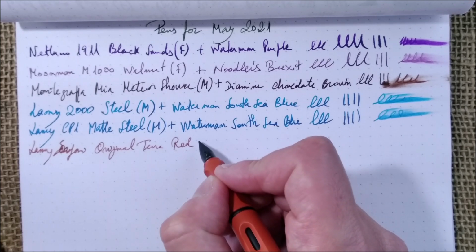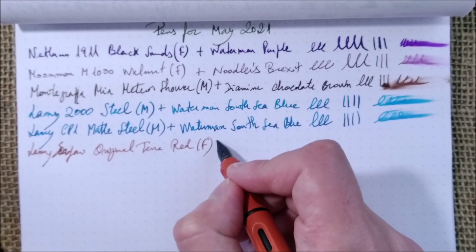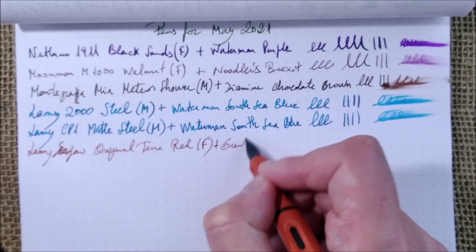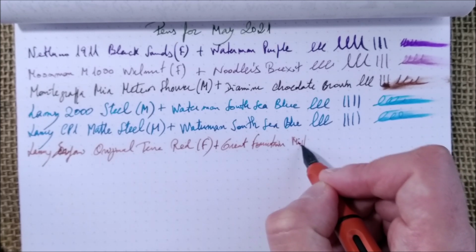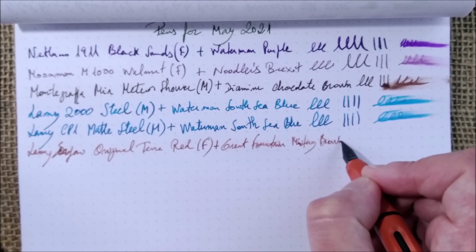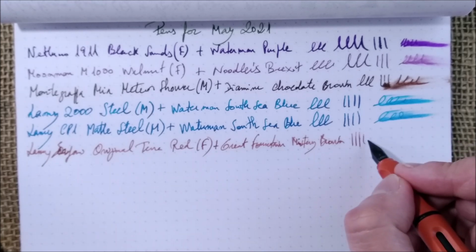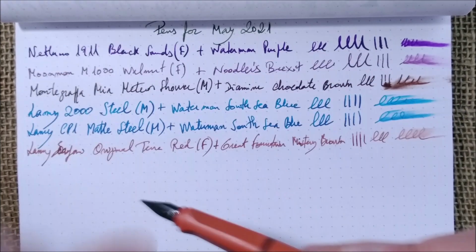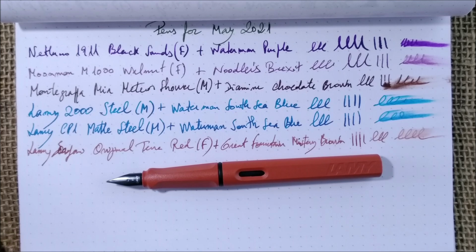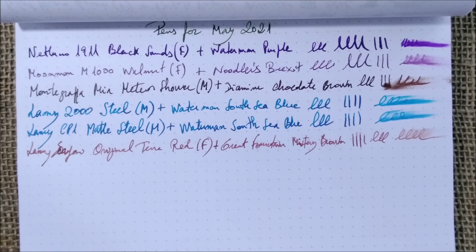So this is the Terra Red with a fine steel nib, a black nib on this Lamy. And it has inside the Great Fountain Mystery Brown. This is an Italian brand that I like, and I will be reviewing this ink very soon. It's not a matching ink because this is a brown, this is a Terra Red, but they are quite close because that is a light brown with some reddish tints to it, so I think it makes sense on this pen.